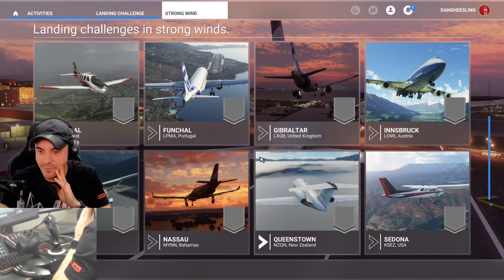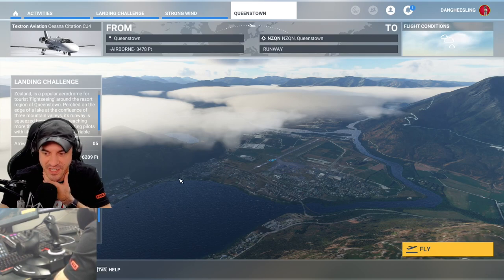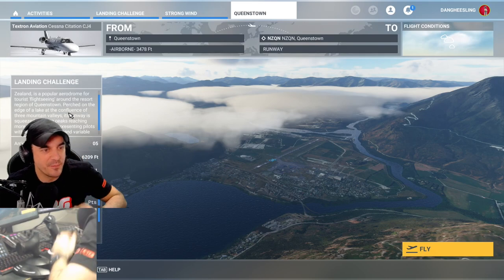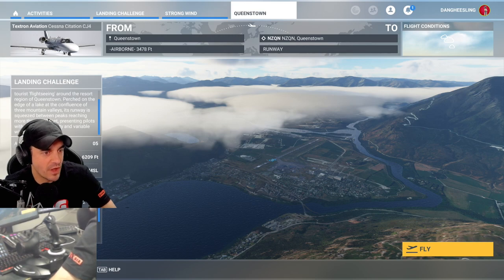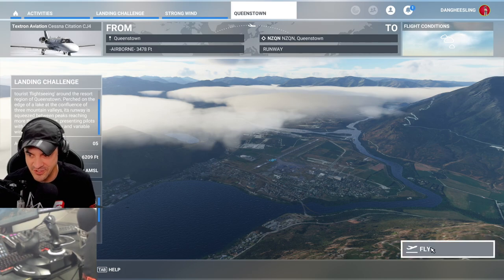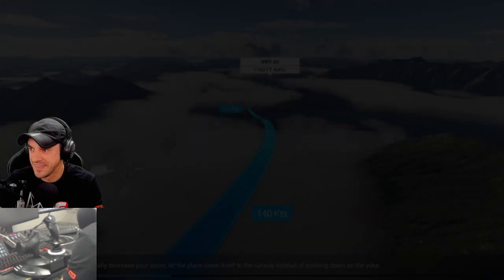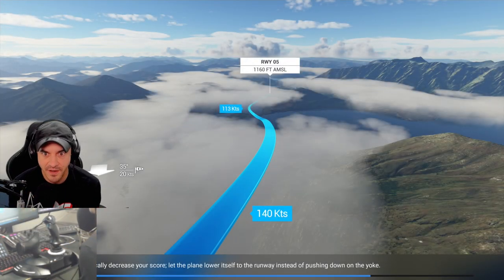But we are ready for Queenstown. Fly from Michigan to Brazil real time. Zealand is a popular aerodrome for flight seeing around the world. Perched on the edge, people come here to see Lord of the Rings. Its runway is squeezed between peaks, reaching more than 5,000 feet, presenting pilots with a strong, gusty approach. Okay. So let's take a look. Yo, we gotta S steer it.